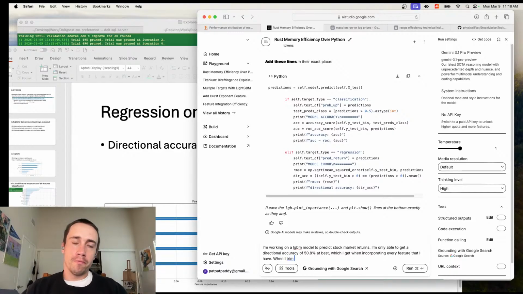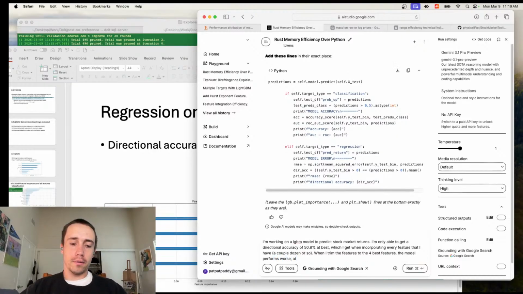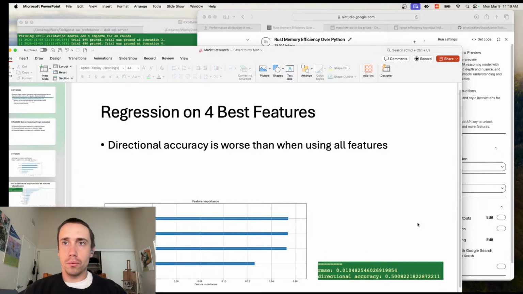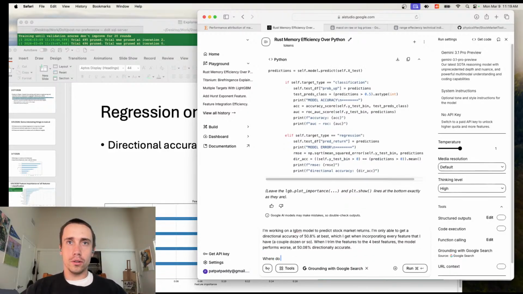When I trim the features to the 4 best features, the model performs worse, at 50.08% directionally accurate. Where do I take the analysis from here?